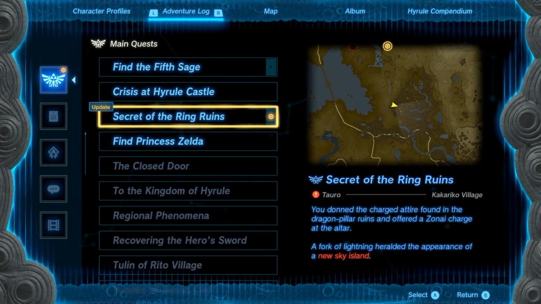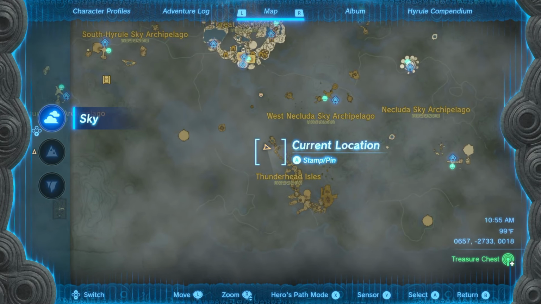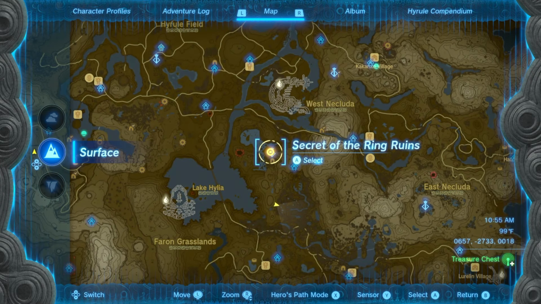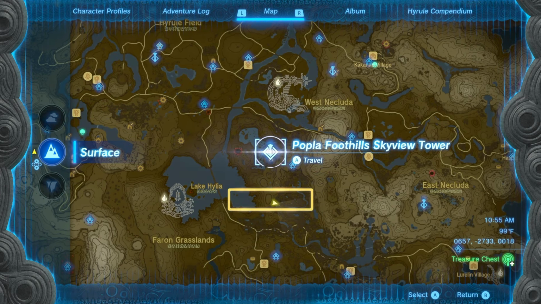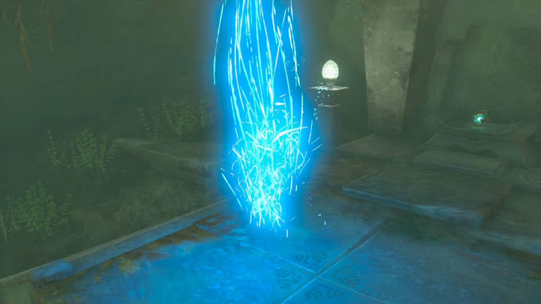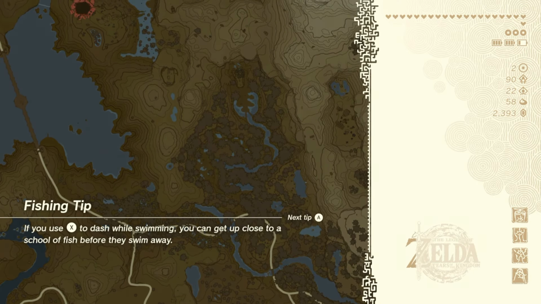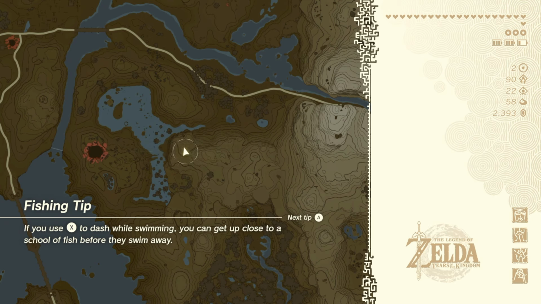Alright, that tells us to now go to those sky ruins, or sky islands. How did we get there before? Oh, yeah, the tower. That'll work. Oh, I could have grabbed that Zonai device. Totally forgot about it until I was teleporting away. I kind of assumed it would have been used up in that ritual.